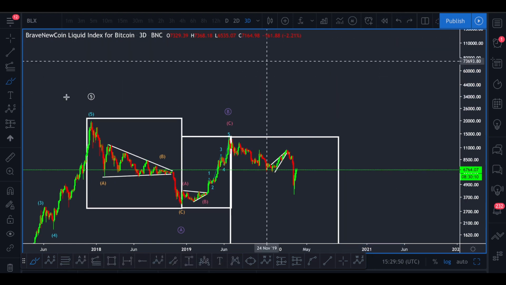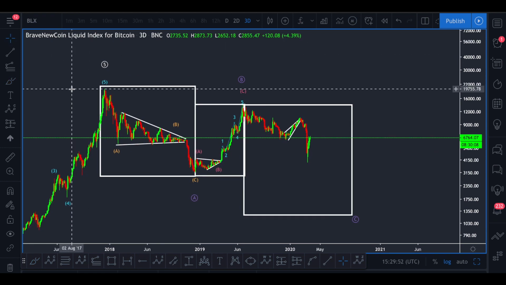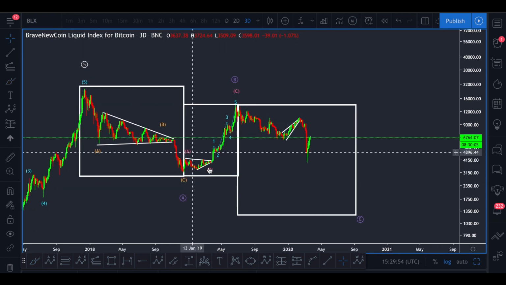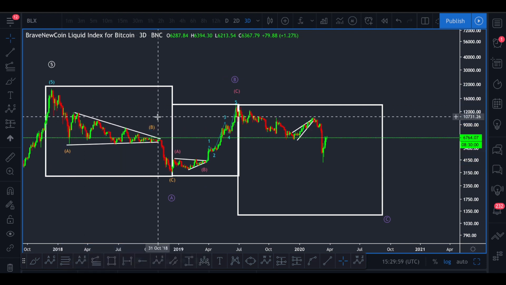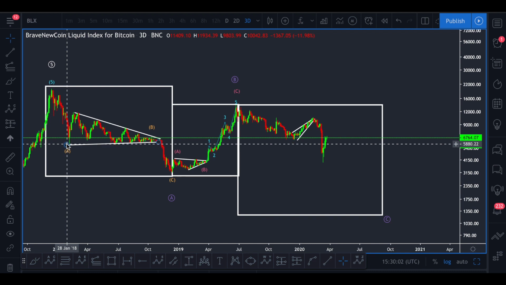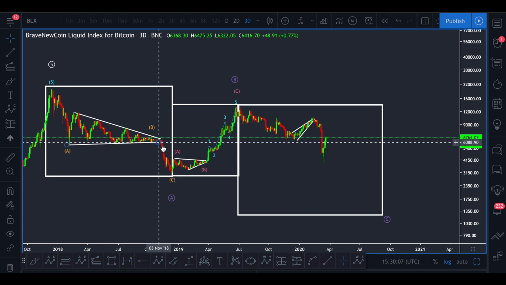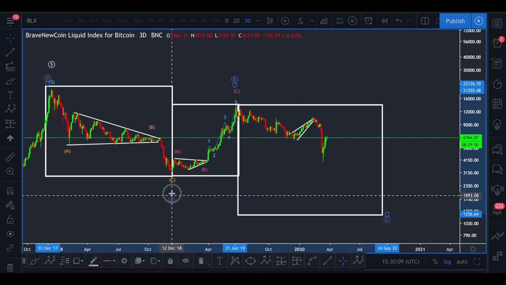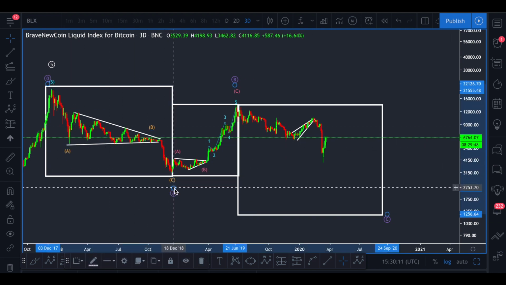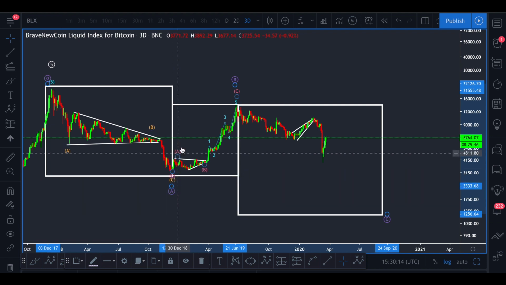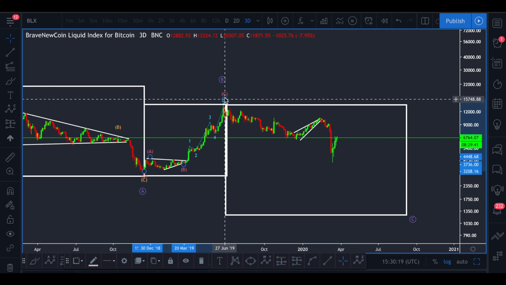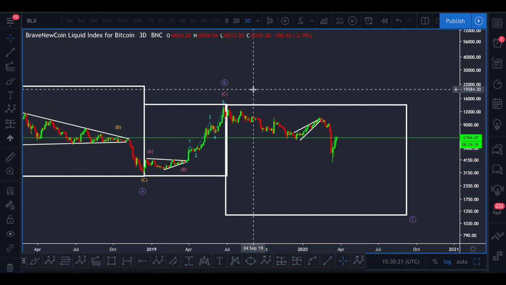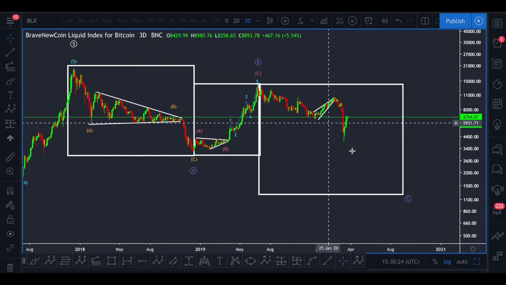All right. So with that being said, I think that we have an ABC flat where we have a 3-wave, then we have this 3-wave, and you can clearly see this as a triangle. Took most of 2018. This was all January 2018. And this took 10 months from February to November, and then the last month, December, was all on the decline. We put in the bottom of this orange ABC that created purple A. Then we had an A, B, C with a clean-cut 5-wave structure for C that created this larger degree B. And now we need 5 waves down, so A, B, C.